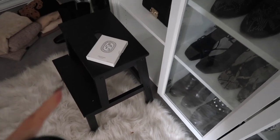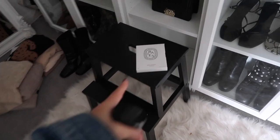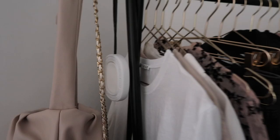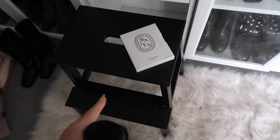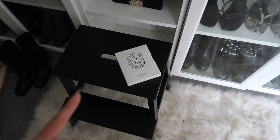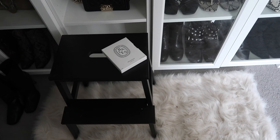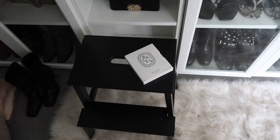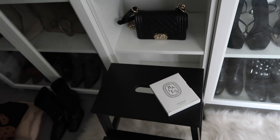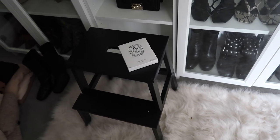I've got a stool in here - I'll talk about it now because otherwise I'll forget. This is from Ikea. My friend Carla recommended this and also these little air freshener things which keep all your clothes smelling nice. That's meant to be in the wardrobe but I put it there because it looks cute and it's also making this room smell great. I got this stool because I can't reach really high up on these cupboards and in my wardrobes they're even higher, so I can never put my bedding away. She recommended this just for wardrobes in general but it works especially well for me because I'm so small. I'm going to do a full blog post on things that are handy to have in your wardrobe to keep it neat and tidy. Super happy with that, it's looking really cute in here.